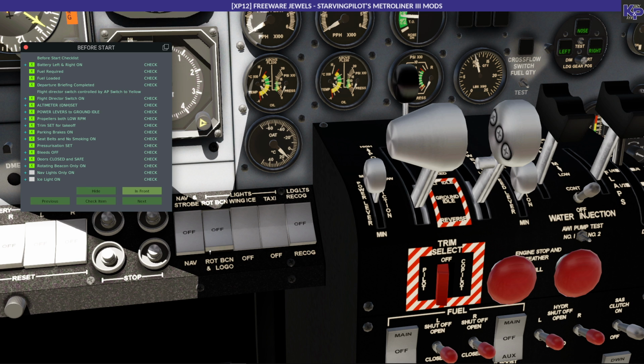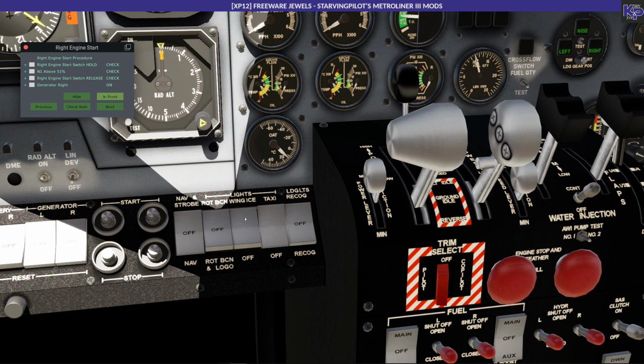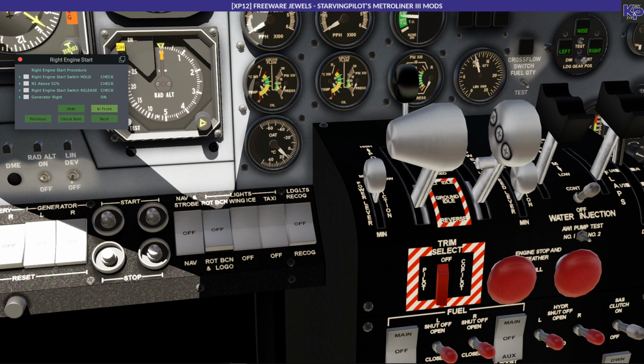Then nav lights on. Again, nav lights and nav light strobes. Later on we'll use the upper position, but at the moment I just turn on the nav lights by bringing the switch down. And the ice lights on, not sure why we would do this during the day. Okay, done. Now comes the engine start, which is relatively easy.